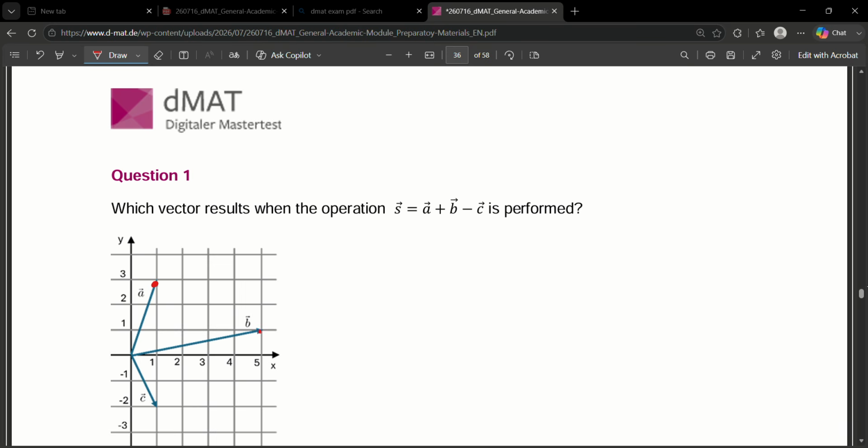B vector is this. C vector is this. So C vector is minus x value, that is 0, minus 2. B vector is 5, 0. What is A vector? That is basically 0, 2, 0. Why is it 2, 0? We know what the x coordinate is and what the y coordinate is.